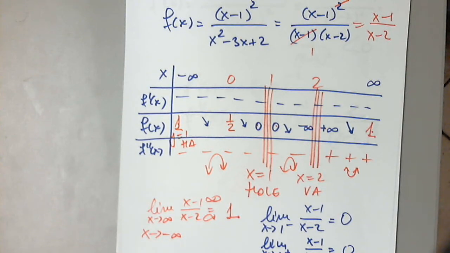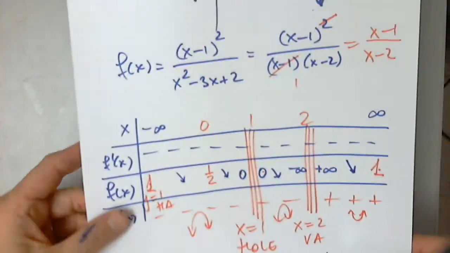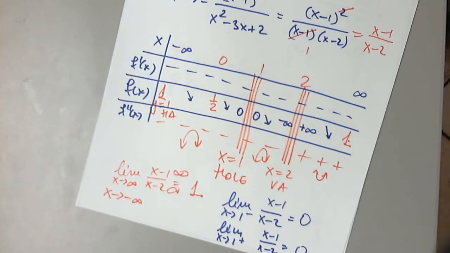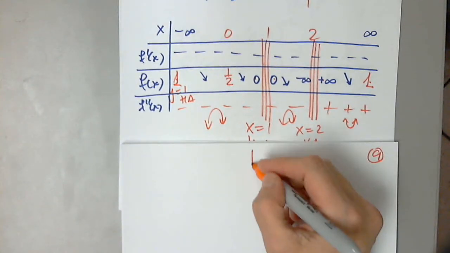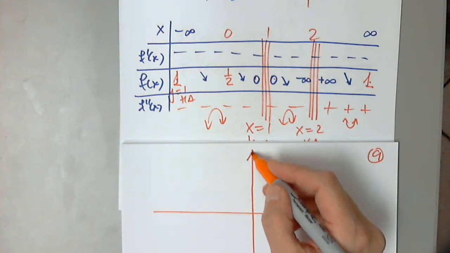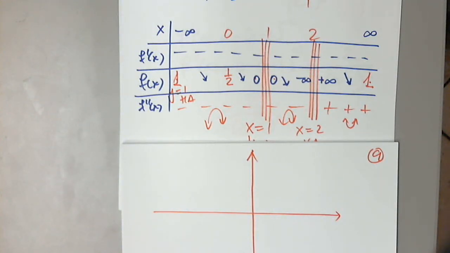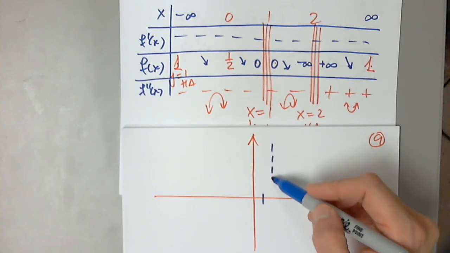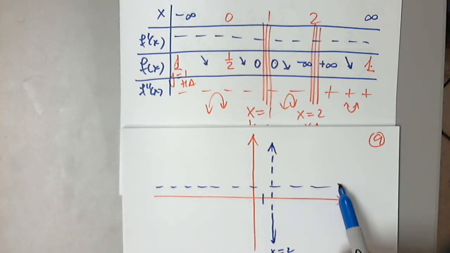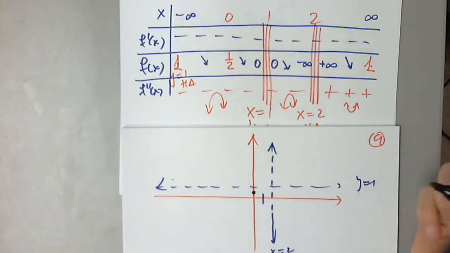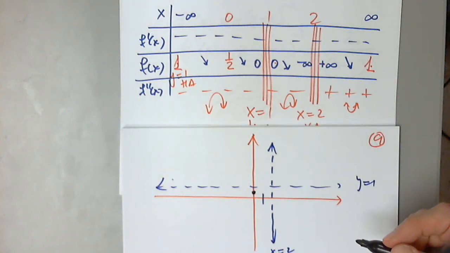So let's graph the function. All I need is the table. All the information is in there. When we graph functions with asymptotes, what do we have to graph first? Yes, the asymptotes. And we have two asymptotes here. We have x equals 2. And we have y equals 1. And now let's look. I have to plot (0, 1/2) and (1, 0).